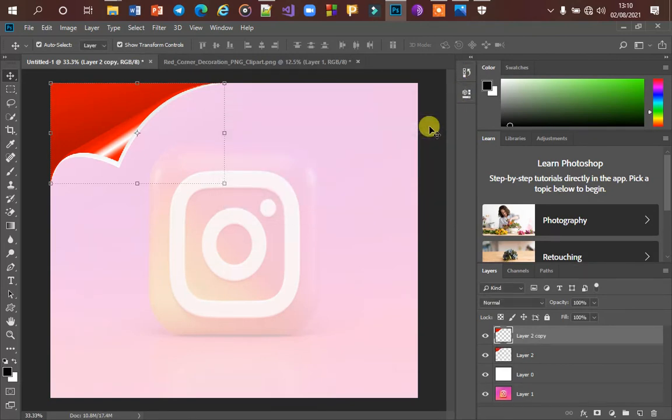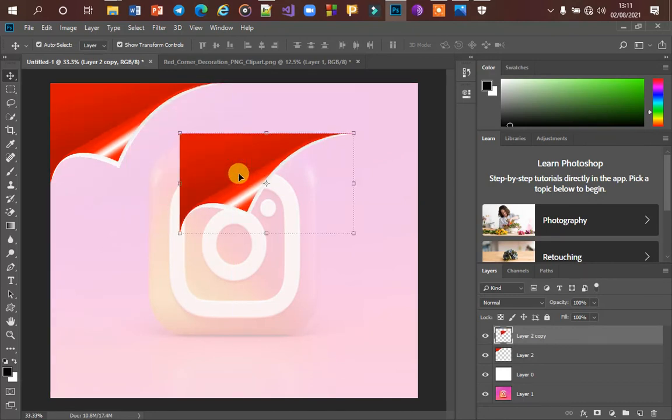So when you click on OK, you realize that you've created a double of the layer. The reason why I'm not seeing the other copy is because they are both at the same place. So you have to place your mouse pointer on the image, left click and hold, and then you drag. You can see that now you have two different images of layer 2.